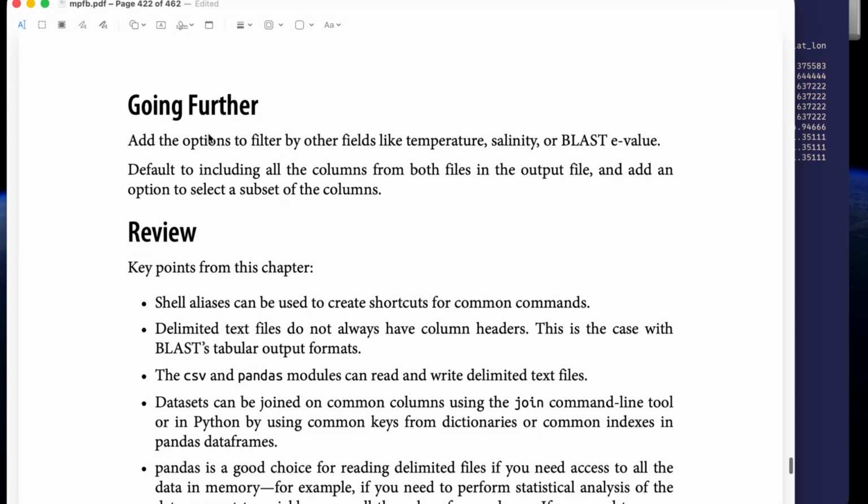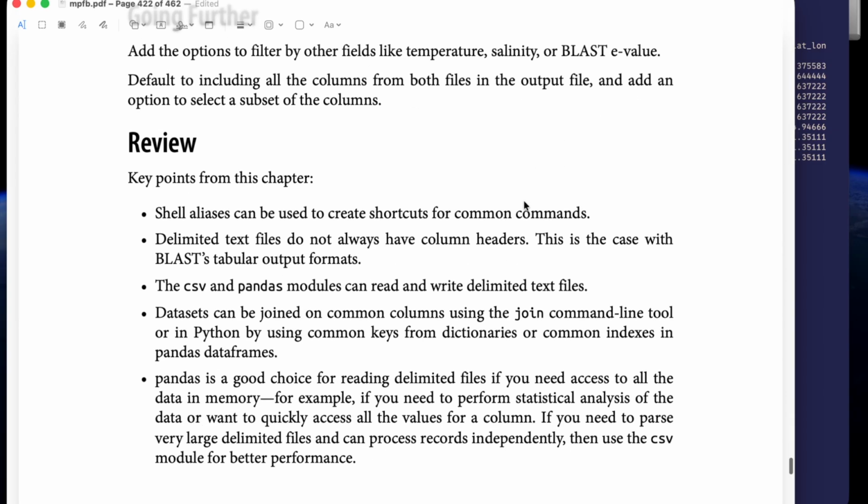So you could add some other options to your Blastomatic program to select, for instance, for temperature ranges and salinity, BLAST E-values, and all of that. So you could write a really full-featured program to select data for yourself.